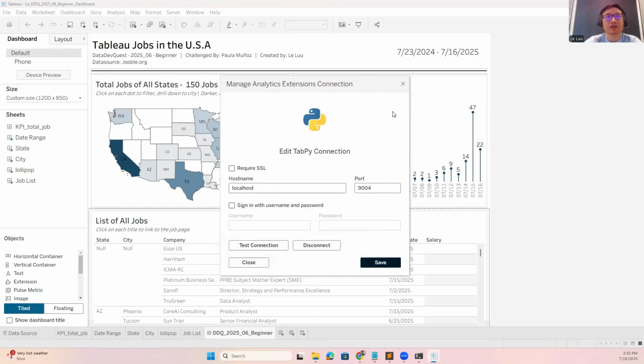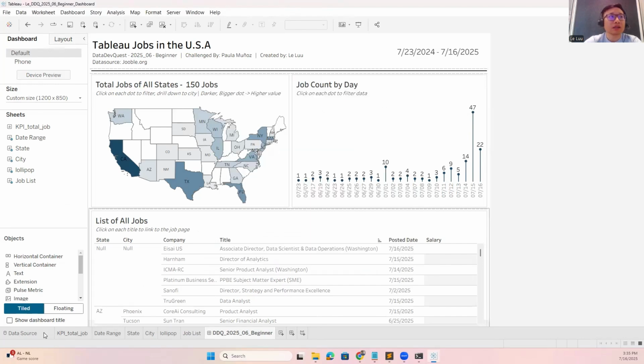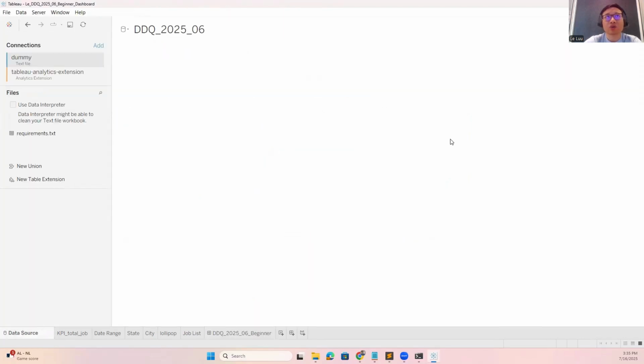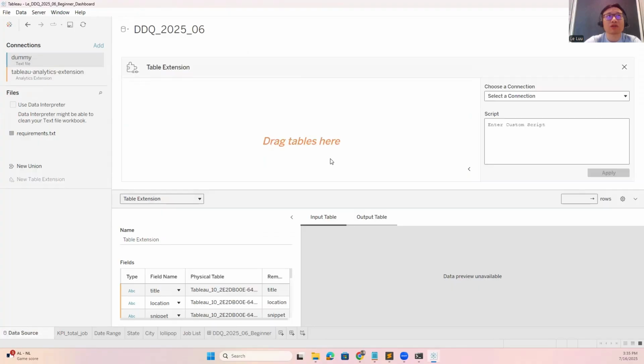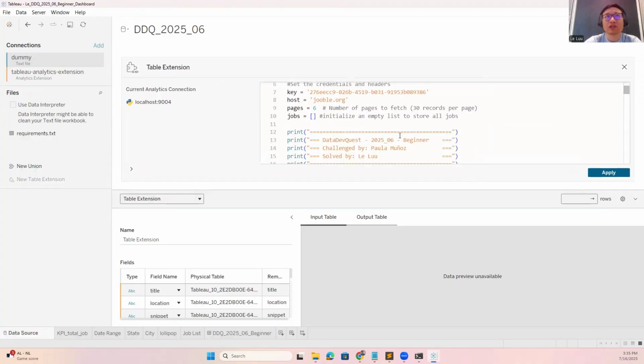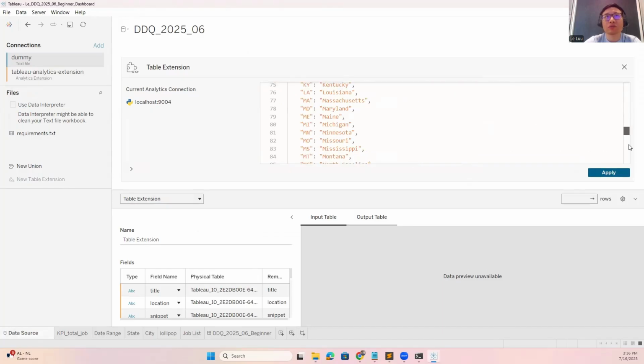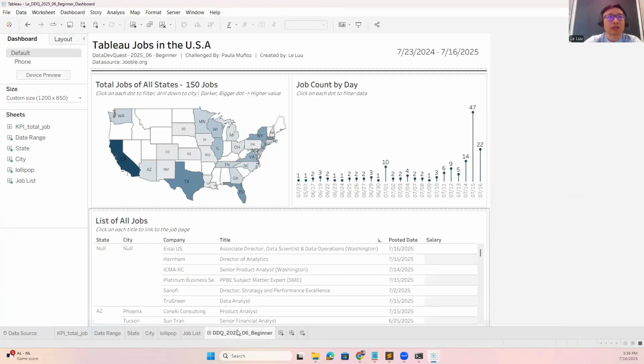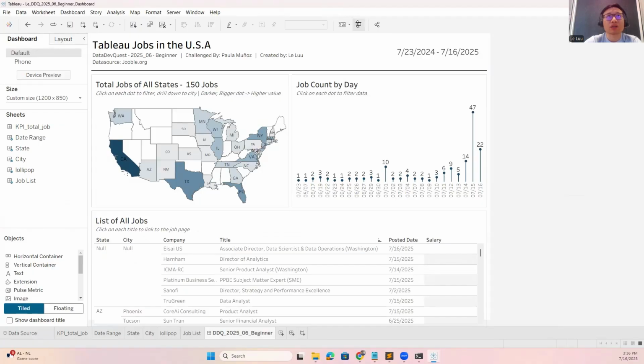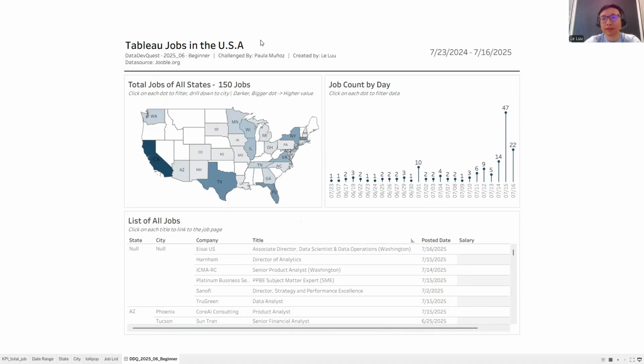Then it's okay, so it's connected already. And in the data source, you double click on table extension. You can see the script here that I just showed you.